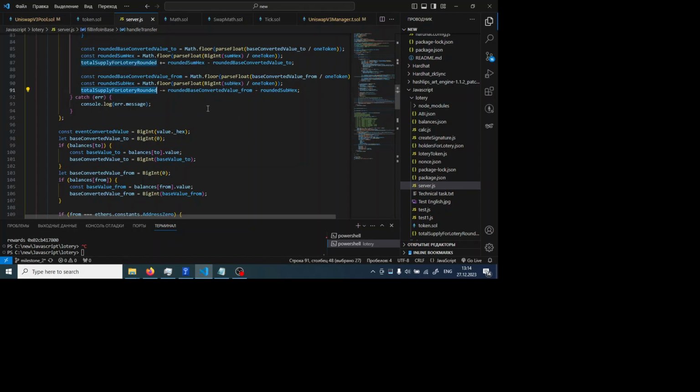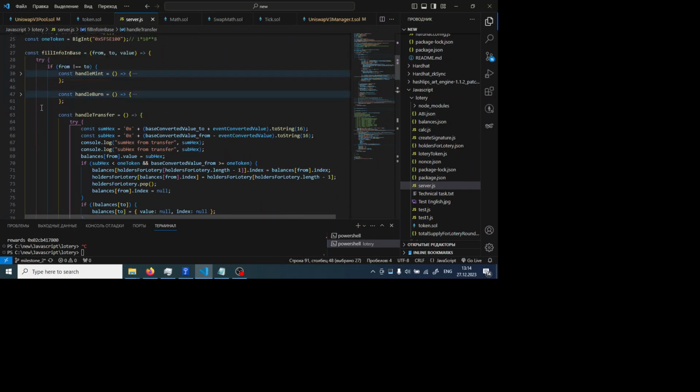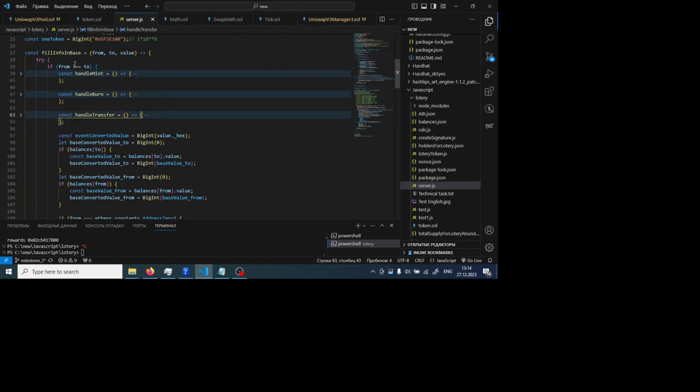And work with total supply around it. This is the logic for filling info in base.